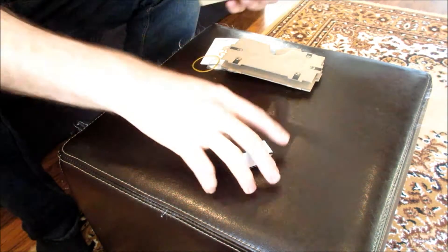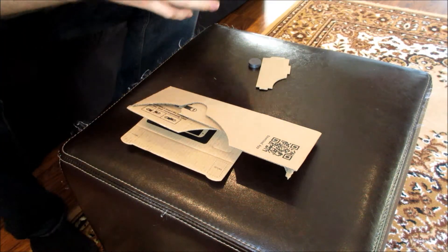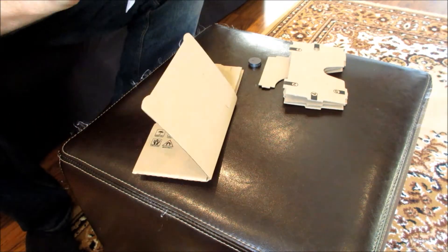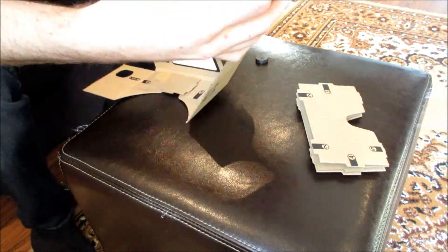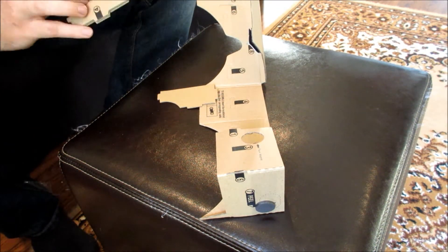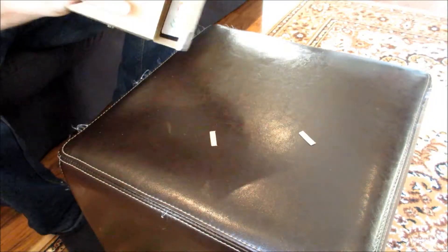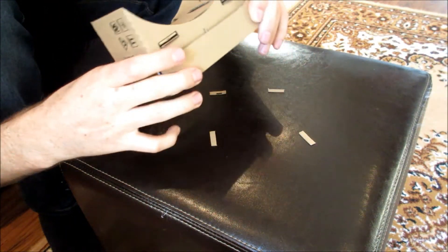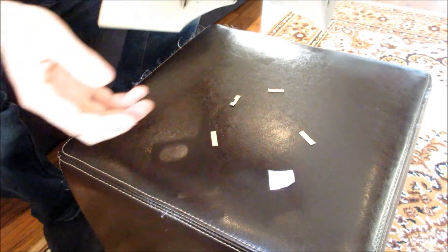I have no idea how to build it, so we'll get rid of these velcro-y bits at the moment. And the tag, and all the lenses. I imagine the tag goes on there, so we'll stick that on now. I think that's what it's meant to look like anyway. We need to peel the velcro off and we're done. That's it built.